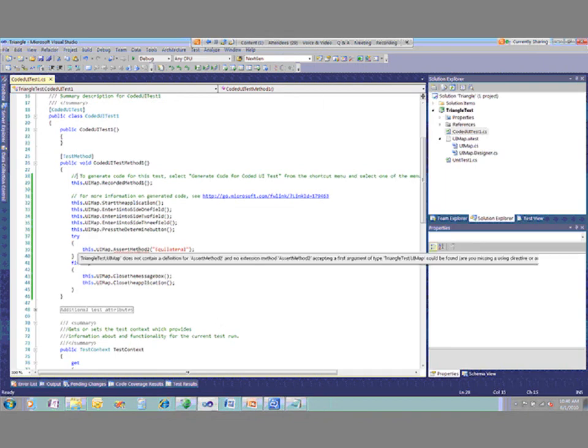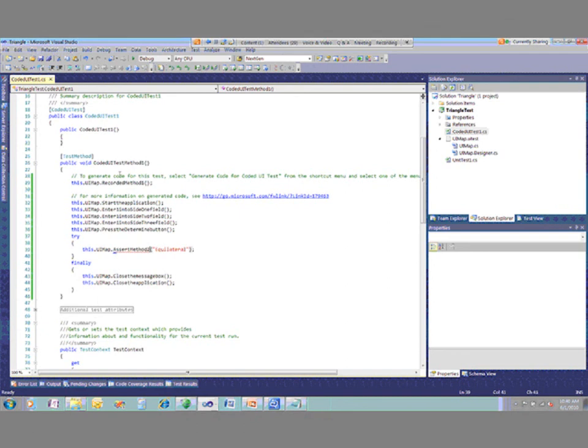Okay. So you'll notice one of the things it does: my assert method 2 from my previous test is now showing as an invalid method. I'm using the release candidate, and I'm not sure if this has been fixed in RTM, but when you regenerate code from coded UI tests, what's going on behind the scenes is all the recorded actions are stored in an XML file. And that XML file is used to regenerate the code.